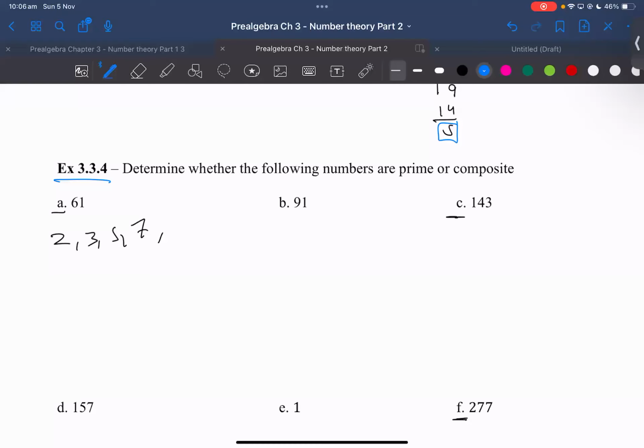So before we do these questions, I recommend you write down all the numbers that you need to test for. Now for this one, that's not enough, because you only keep going till the square of the prime is bigger than 143. Would you go to the next prime? 13 squared is bigger than 143. So you can test for all 5 numbers.